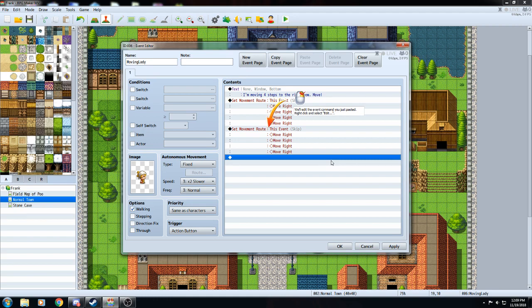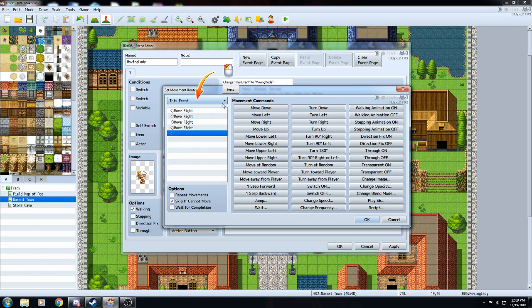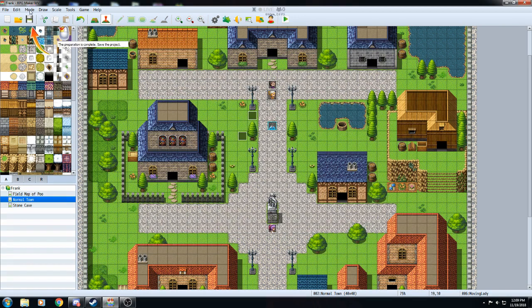Edit the event command you just pasted. Right click and select edit. Change this event to moving dude. Okay, and it will be set. Save, and then play test. Make sure the man moves with the woman when you talk to her. Also check to see that if you block one of their paths, they will no longer be lined up.